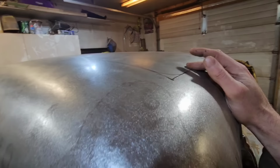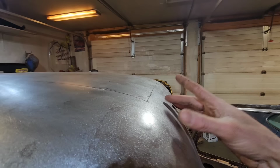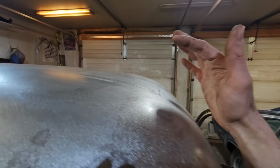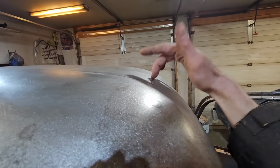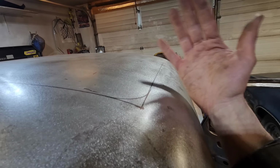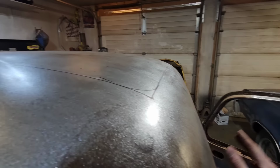Because this cut is largely just going to be to allow the roof to slide back, I just placed it through kind of the center, or roughly whatever, of this particular radius here. I've seen it done all kinds of different ways on these trucks. I've seen guys go right through the flat, or they've come right down through here, but I decided to just put it here. We'll see how it works out again. I think in my mind it'll work out, and it'll be a lot easier to finish this weld out because it's largely just to allow the roof to slide back. So weld going through a high crown is easier to finish out than going through a low crown. So that's why we went through there.